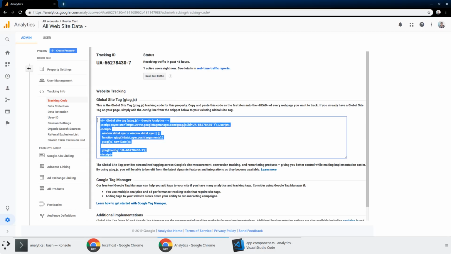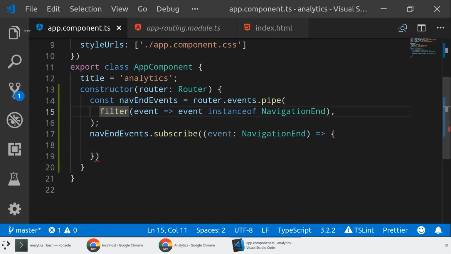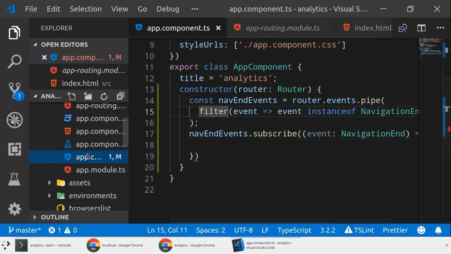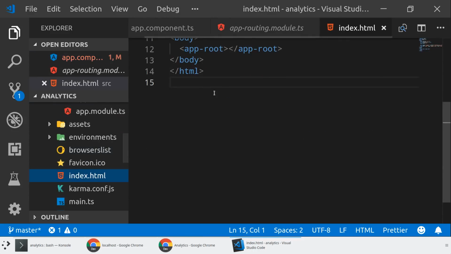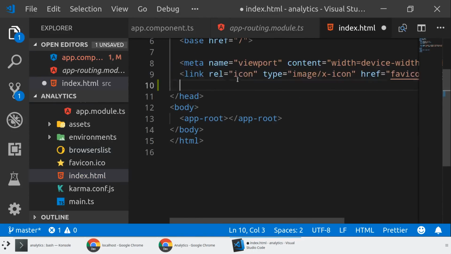And what you see is, here's a bunch of code that you need to add to your application, and we will use this code and we'll make a couple small modifications. So we will go ahead and take this code. Let's go ahead and jump into our index.html file, and we will paste this into our application.